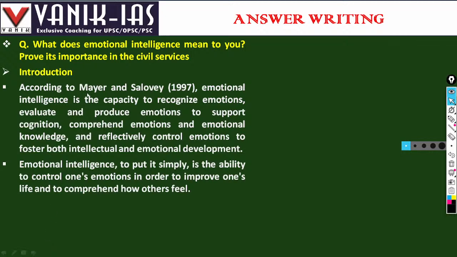Then comes the question: what does emotional intelligence mean to you? Prove its importance in the civil services. According to Mayer and Salovey, emotional intelligence is the capacity to recognize emotions, evaluate and produce emotion to support cognition, comprehend emotions and emotional knowledge, and effectively control emotion to foster both intellectual and emotional development.